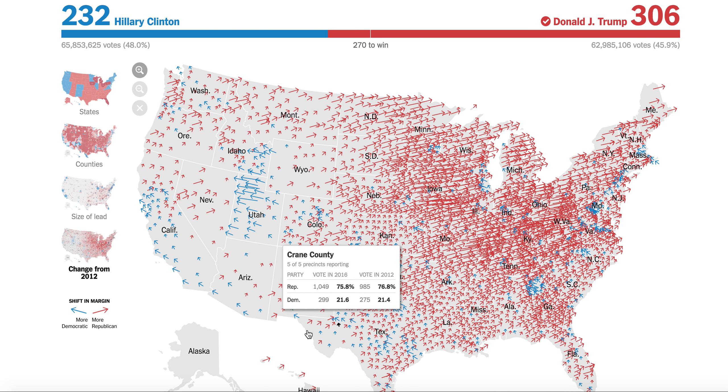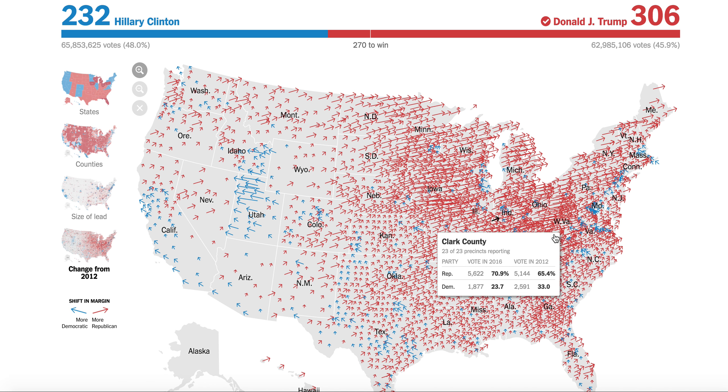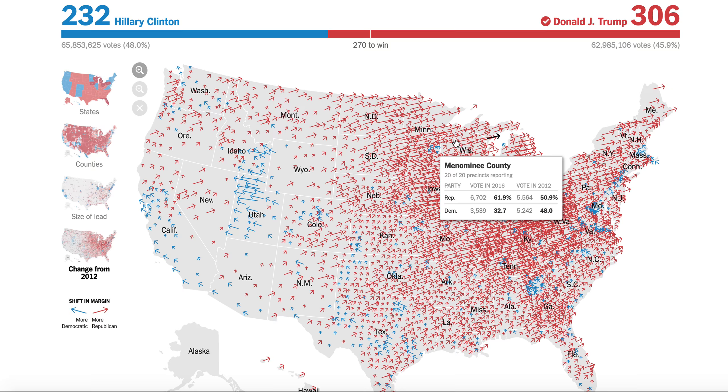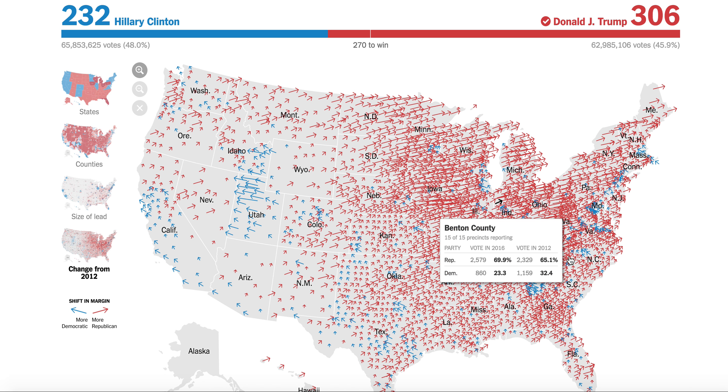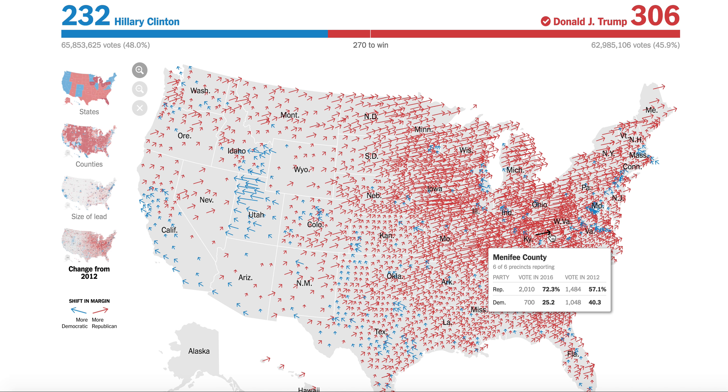If you look in states like Michigan, Wisconsin, Minnesota, Iowa, Indiana, Ohio, even Illinois — this is just a sea of red. Every single one of these counties overwhelmingly supported Trump more than they did for Obama. If you look at this one county that Romney won, Trump won 70 percent. I haven't found it yet but it's in Kentucky.